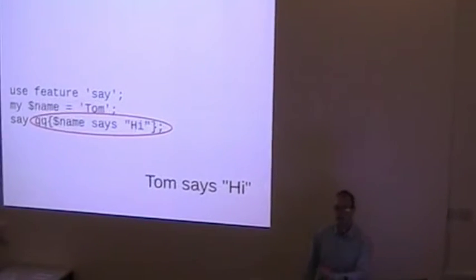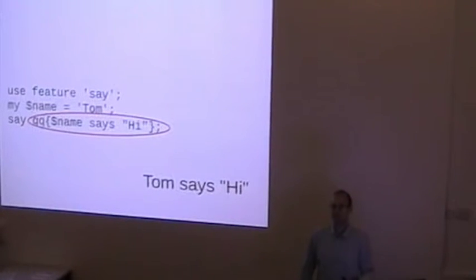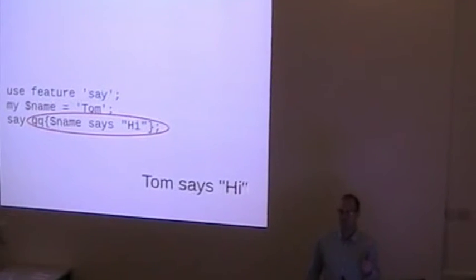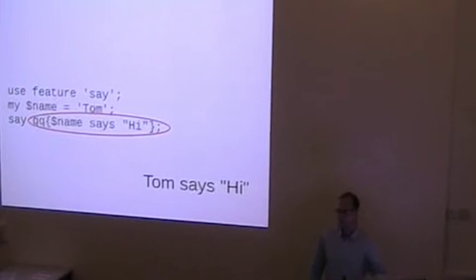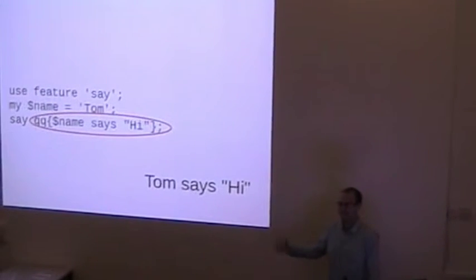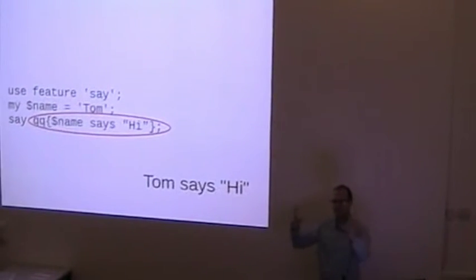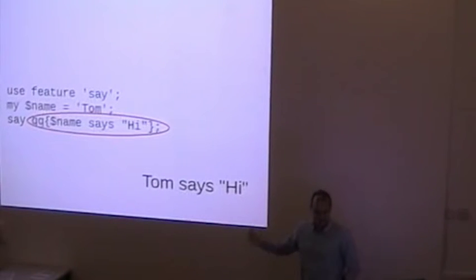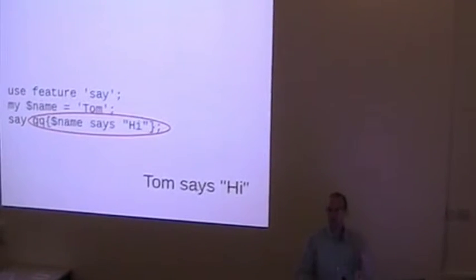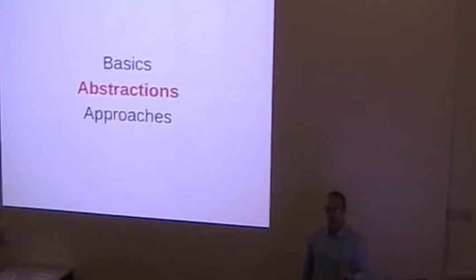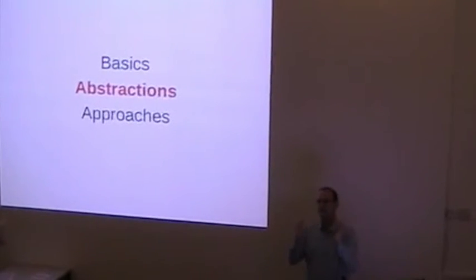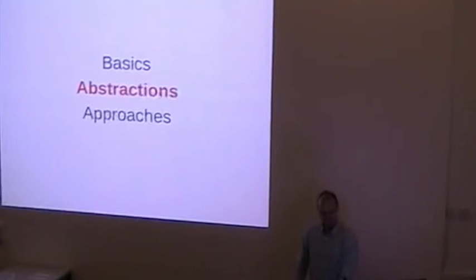Now, you can use anything as your delimiter here, but be careful. It's very easy to use, say, a letter, a plain text character as your delimiter, and then people scratch their heads because it doesn't stand out. Using something like brackets makes it click, makes it easier for the reader's eye to see what you're doing. Okay, so that's basically the idea of combining together variables and strings and escaping things where we need to.